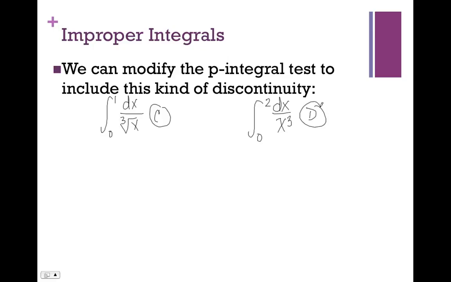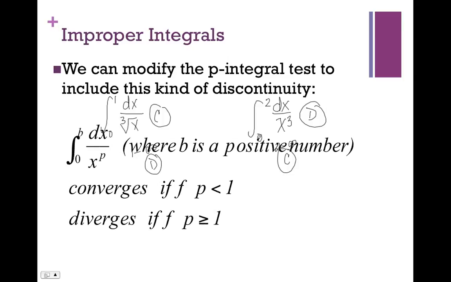he diverged. If this had been an integral from 1 to infinity, what would this have done? It would have diverged. And if this had been an integral from 1 to infinity or from 2 to infinity, it would have converged. It appears that the relationship reverses when I have this other type of issue, when instead of going to infinity, I'm starting at 0 in the denominator. And that is the case, okay?